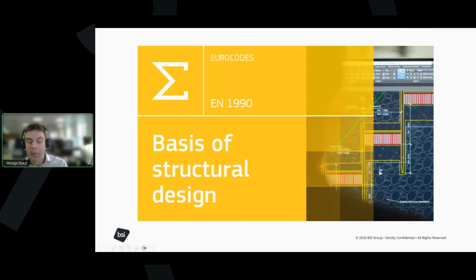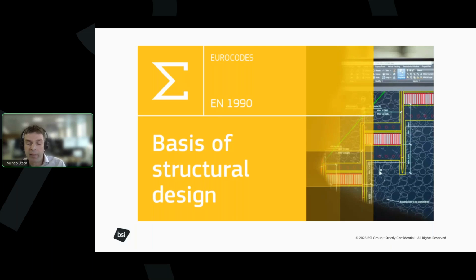My name's Mungo Stacey. I'm the head of profession for the civil discipline at WSP, and in standardisation, I'm the chair of the UK Mirror Committee B5251, which has the responsibility around EN 1990, basis of design, and EN 1991 actions. At European level, I've also been active since 2015, since the outset of the second generation Eurocode programme within SC10, which is the European subcommittee that looks after basis of design.